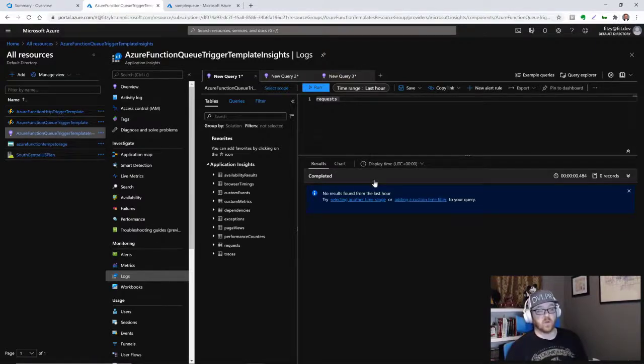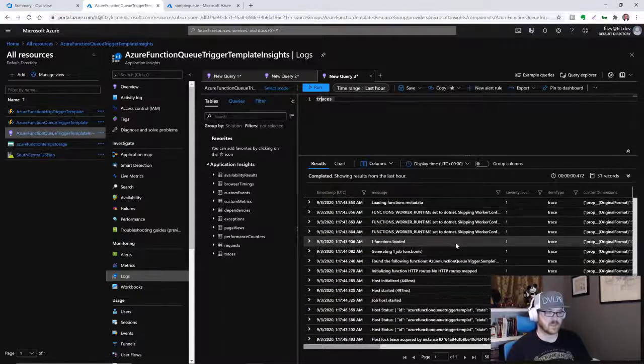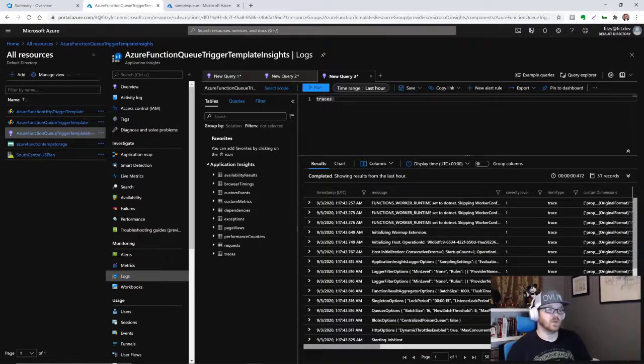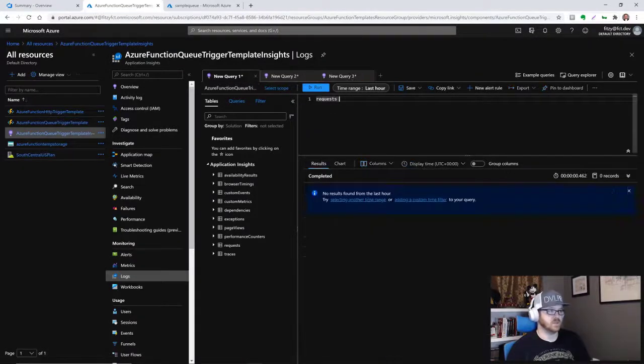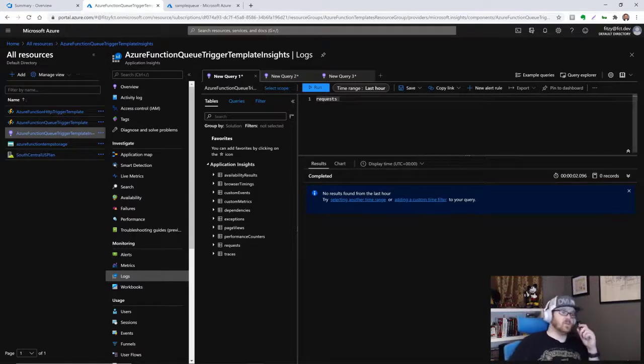The thing is, it's already run. I'm not waiting for the function to run. I'm waiting for Application Insights to catch up. But like I said, it still can take a little bit of time to get going. So in the last hour, looks like nothing has happened yet that it's triggered, that it's recorded. Come on. Okay, I will fast forward the video when we have data.